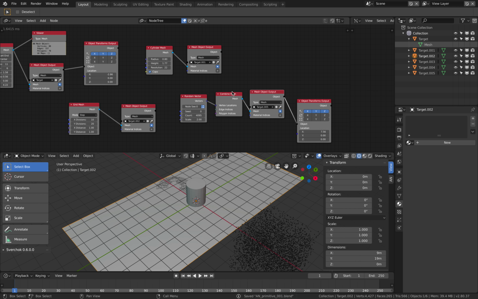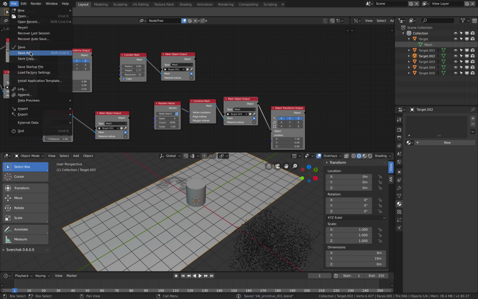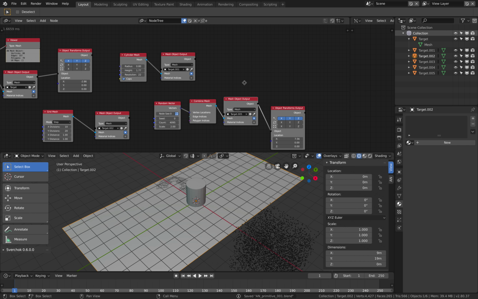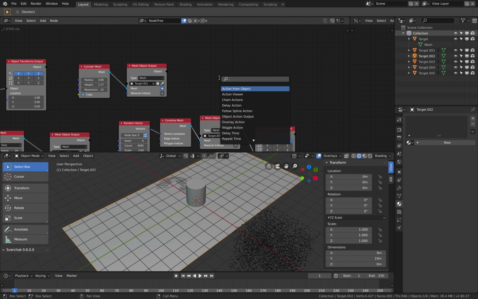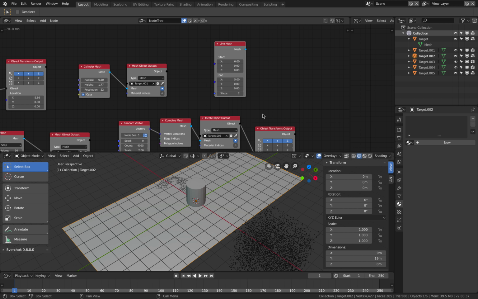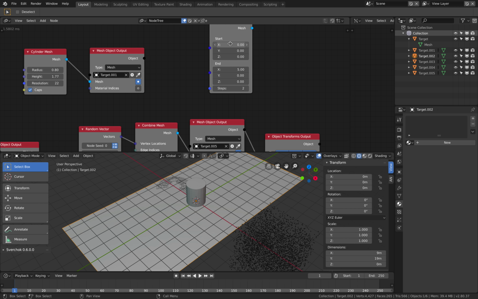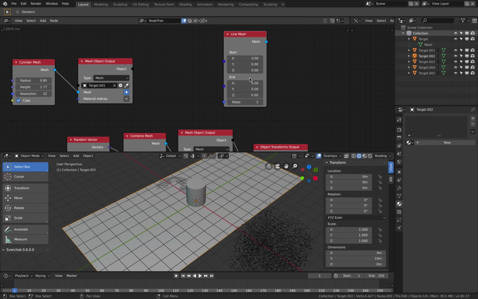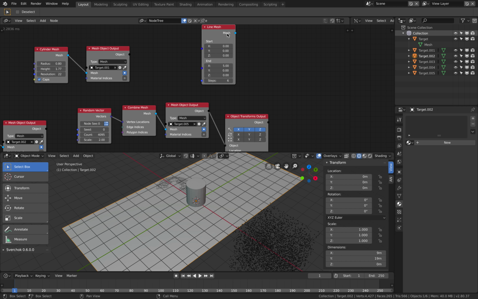I kind of skipped the line. Maybe I should actually use the line anyway. Kind of curious. So search line. If I search line, I need to go down. Line mesh. Okay. Line mesh in animation nodes has start and end and a step, which is kind of interesting if you think about it.